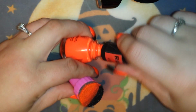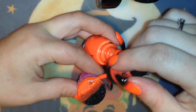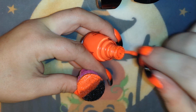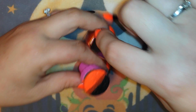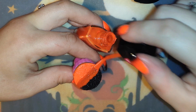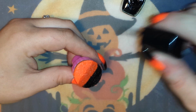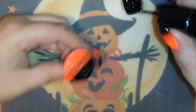So just like a normal gradient, all I'm doing is applying the polishes just like this, except instead of making them even proportions, like splitting the colors up evenly, I'm deliberately making the orange cover maybe a little more than half, like 2/3 or so of the sponge. And then the black is only going to be on the bottom third, and that is going to help me keep it at just the tip. And as I apply it, I make sure that it's just the tip that's turning black. Because if you make it too far down, then it doesn't look like the tips are black. It makes it look like just a regular gradient.